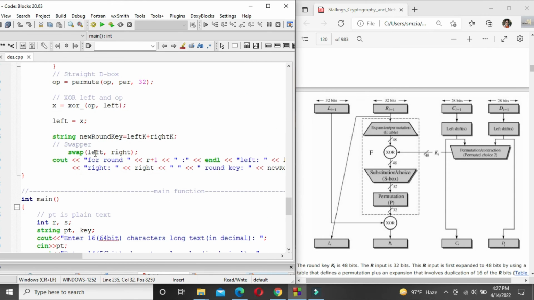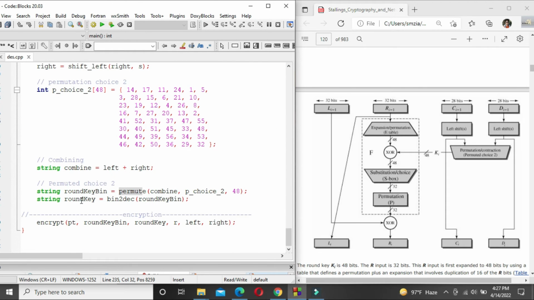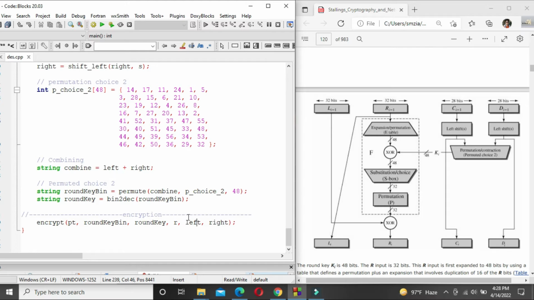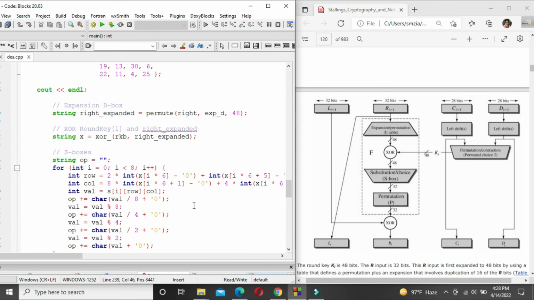And now, after that I convert the key size from binary to decimal, and here is the implementation for the key. And now we will see the implementation for the Feistel function and for the left and right side. And this is the code for encryption, that we will see in the next code for the Feistel function which I wrote. So let's see.